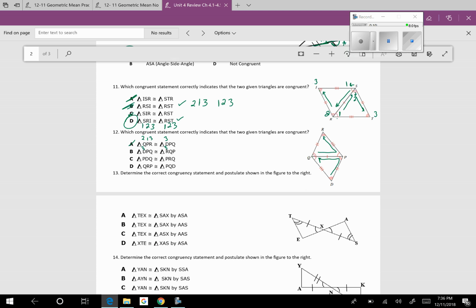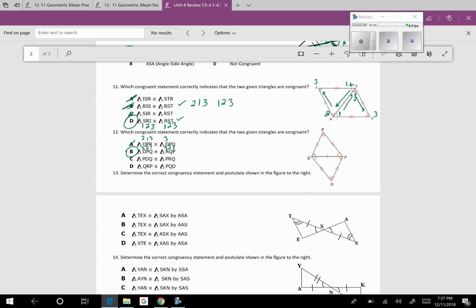P, you gotta make sure you're on the right triangle. So we're looking at the bottom one. So P for this one is 2. Okay, and now we look at Q from the top one. Q for the top one is 2. Okay, that's good. And now look at Q for the bottom one. Okay, Q is 1. P for the top one, P is 1. So 3, 2, 1, 3, 2, 1. There we go.